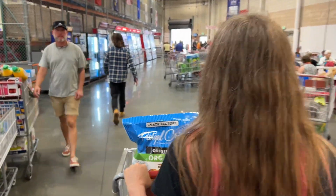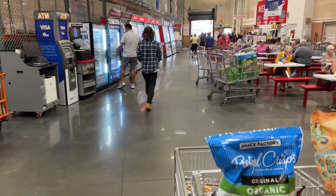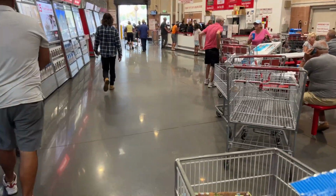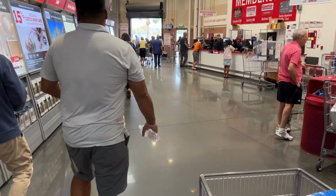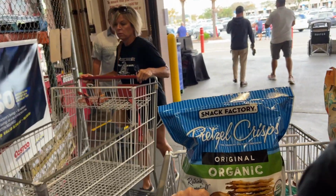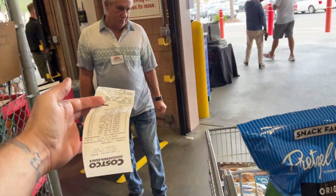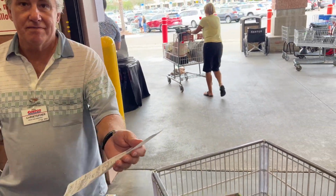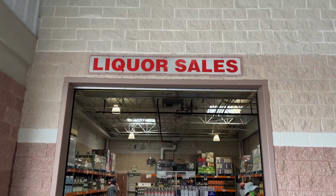So here we come. We're coming up to my favorite part of shopping at Costco. The most ridiculous thing ever. Somebody's going to explain why they do it, but I think it's funny. We have a shopping cart full of stuff, right? How are you today? All right. Thank you. Afternoon. And he takes 4 seconds looking at our cart, crosses off the receipt, like he counted every single thing in there. But guess what? Now we're at the best part of Costco.